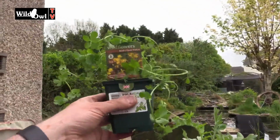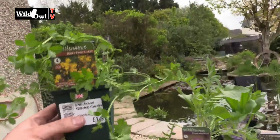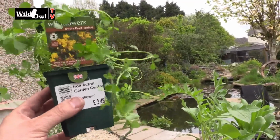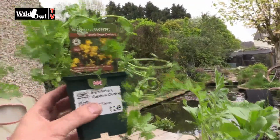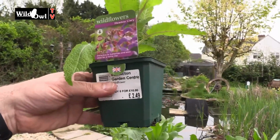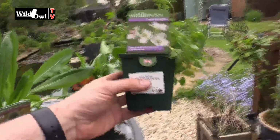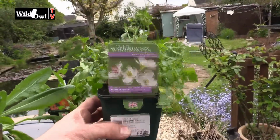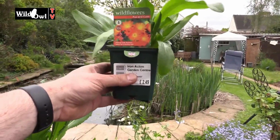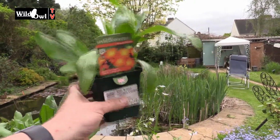Bird's foot trefoil is a famous plant, and if I remember rightly, that is the food plant for the common blue butterfly, and that is a plant which really is always top of the list in terms of wildlife plants in your garden. Then we've got meadow clary, which is another nectar producing plant. And we've got the cuckoo flower, which is another top plant that comes up in the list of butterfly plants. And foxing cups, so named because of the flowers and the buds apparently. So that's just really a pretty nectar plant.